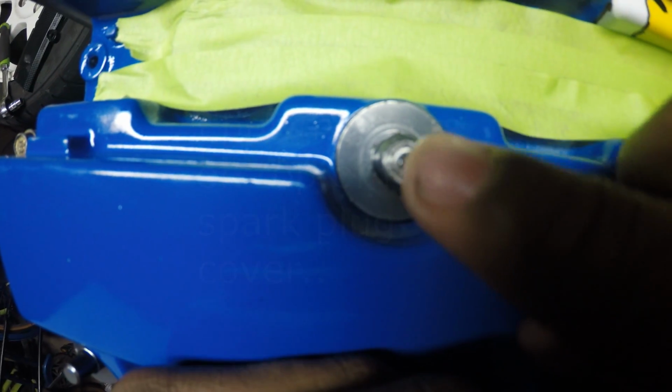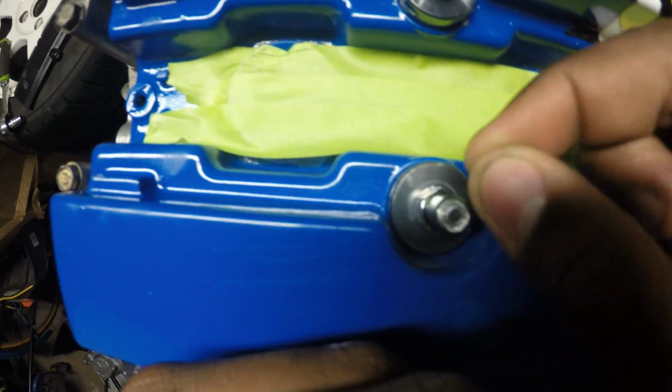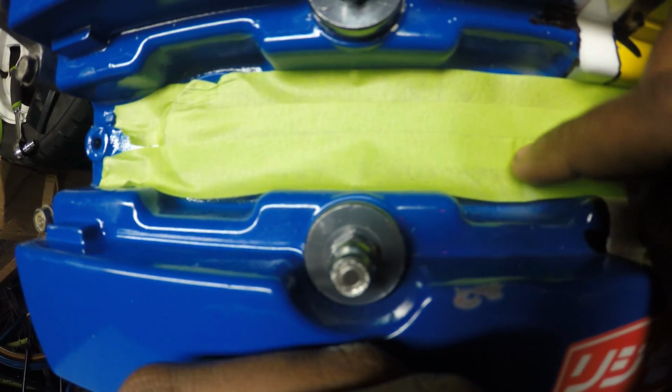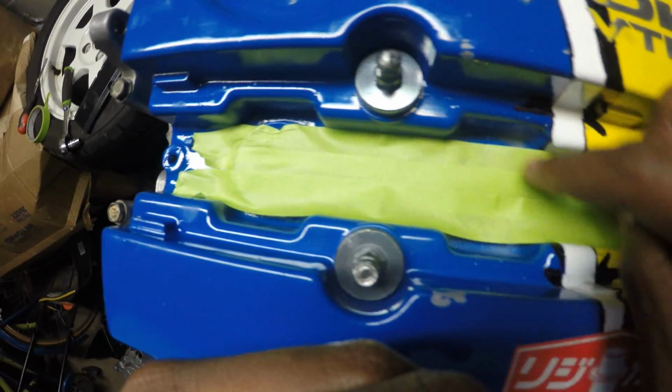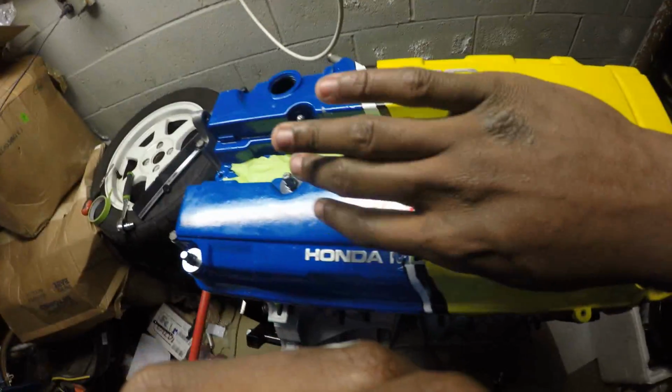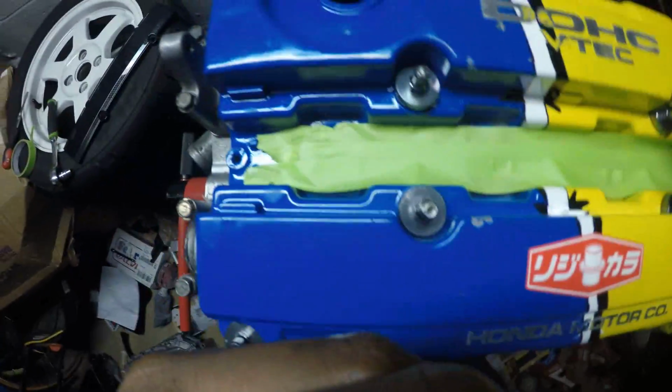All right, so here's the final product. Everything's kind of locked down. The reason why there's green tape here is because the spark plugs aren't in, and this little piece right here decided to push through the bolt, and the piece broke off and fell down into cylinder 3. I'm so lucky that it didn't fall all the way down into the block. It just fell right onto the bottom of the head. So I just tilted the engine 180 degrees and it just fell out. And here is the little piece right here. I'm really lucky, dodged another bullet.